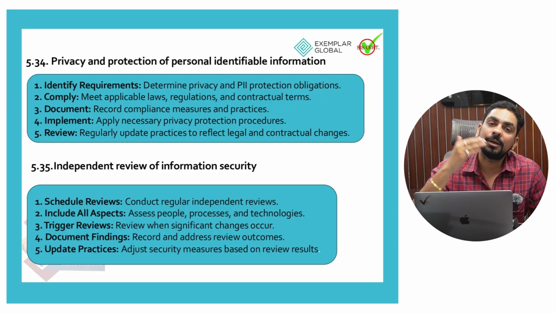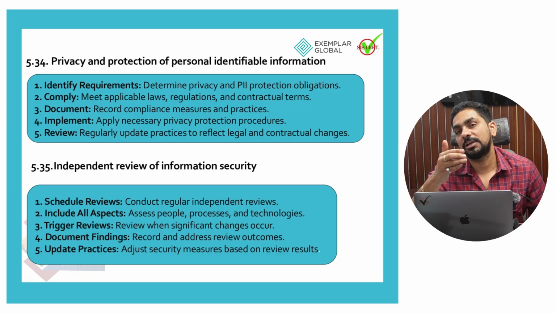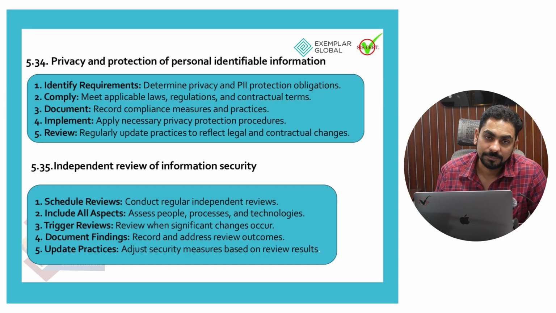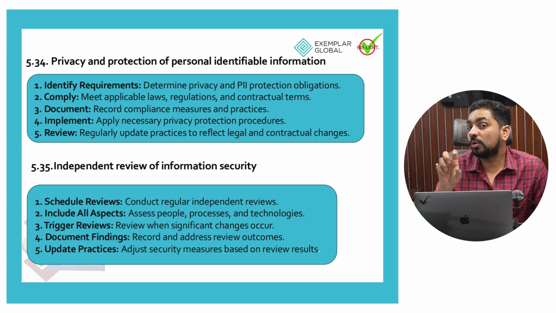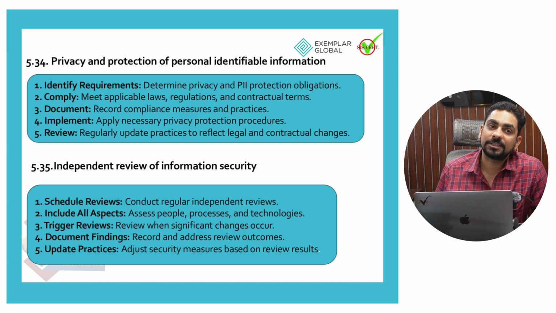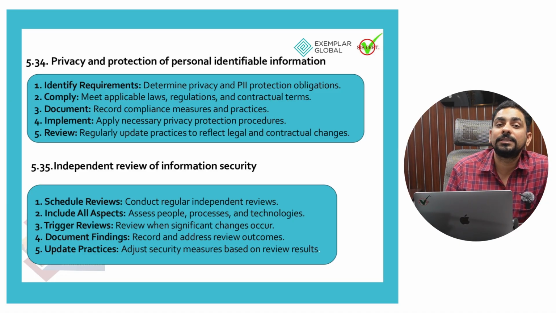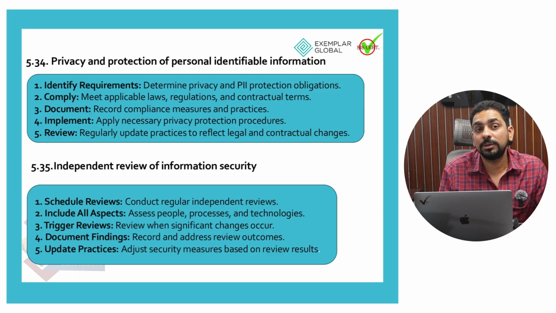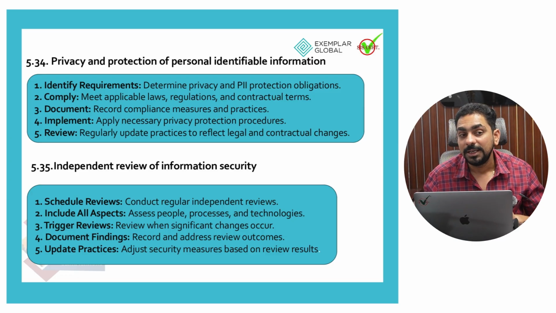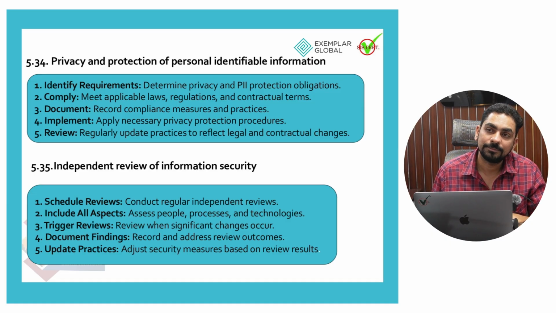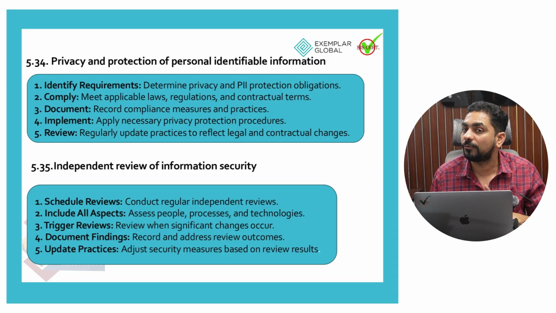For example, the statement: the organization complies with the requirements of the standard. Which clause? 4.1. The organization complies with 4.1, where the identification of the relevant interested parties, internal and external, is done. Evidence: mention two or three interested parties, internal as well as external. That is the evidence. Mention the document number where exactly this information is available. Each and every clause that you audit needs to have a proper statement of conformance or non-conformance, both.